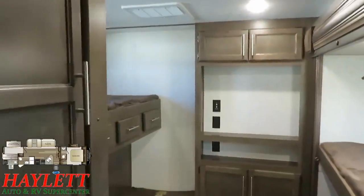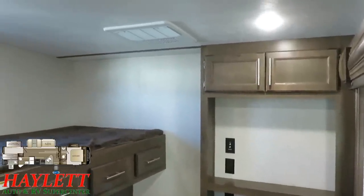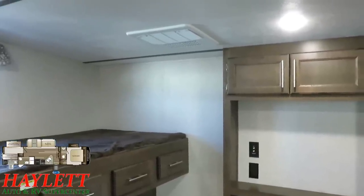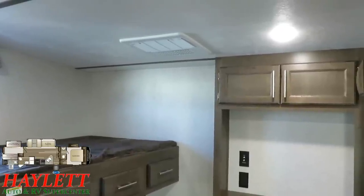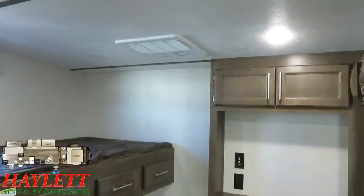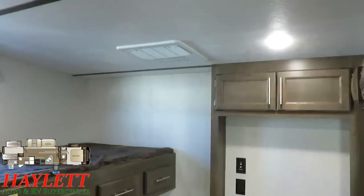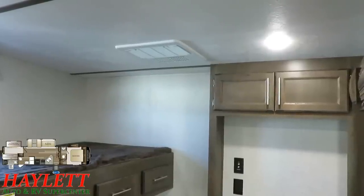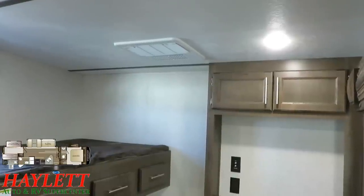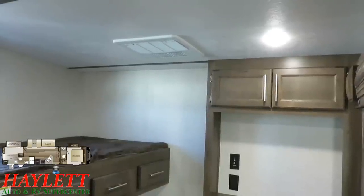This bunkhouse is on point — essentially the same bunk room as you'd find in a Cougar 34 TSB travel trailer. One quick thing: notice how the air conditioner is all the way back here. Because it's not mounted at the tallest point of the camper, it keeps the overall height of the RV a lot shorter than a lot of other fifth wheels. A lot of fifth wheels put the air conditioner right at the very tippy tallest point — this one is back at the lowest point, below the arch of the exterior fifth wheel roof line.